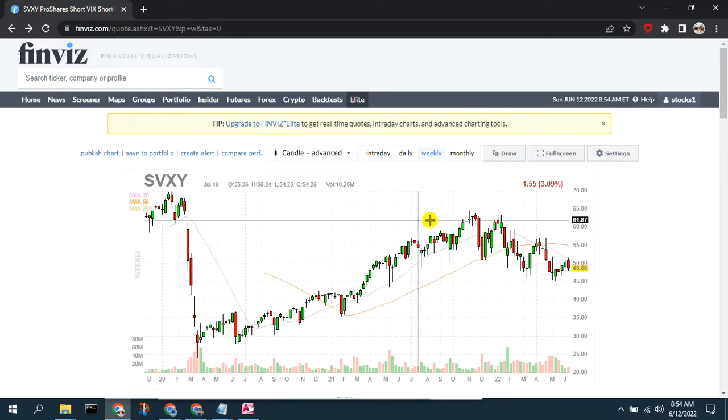So prior to that 64 area, we can see a top in the SVXY somewhere in the 69 area. That's the pandemic high on SVXY, which would be the spike in the VIX due to the pandemic. And then the plummet, which is the V bottom for the VIX. So we hope that all helps.